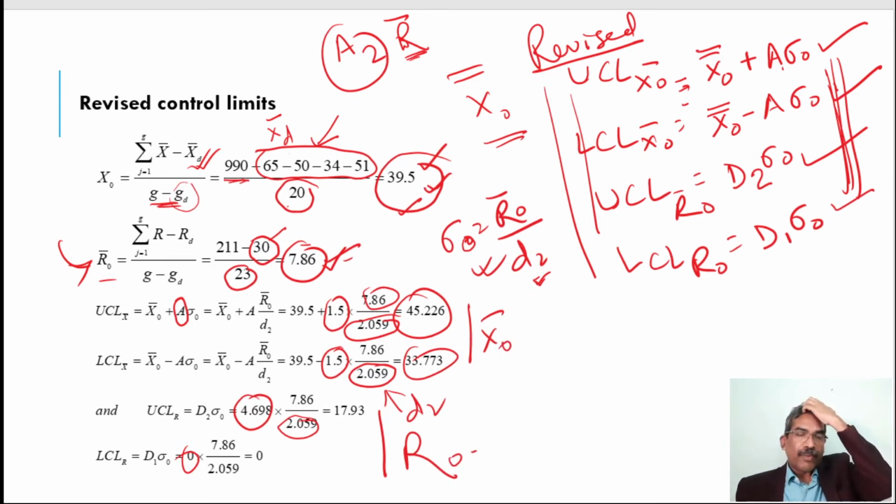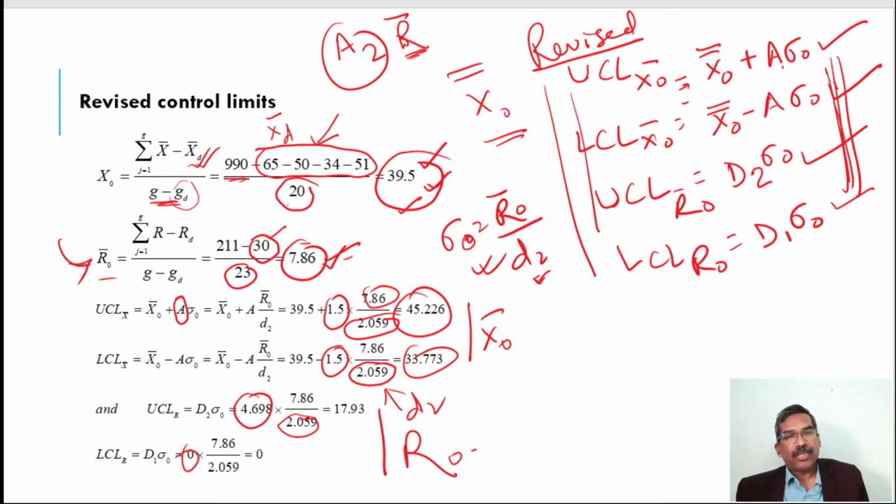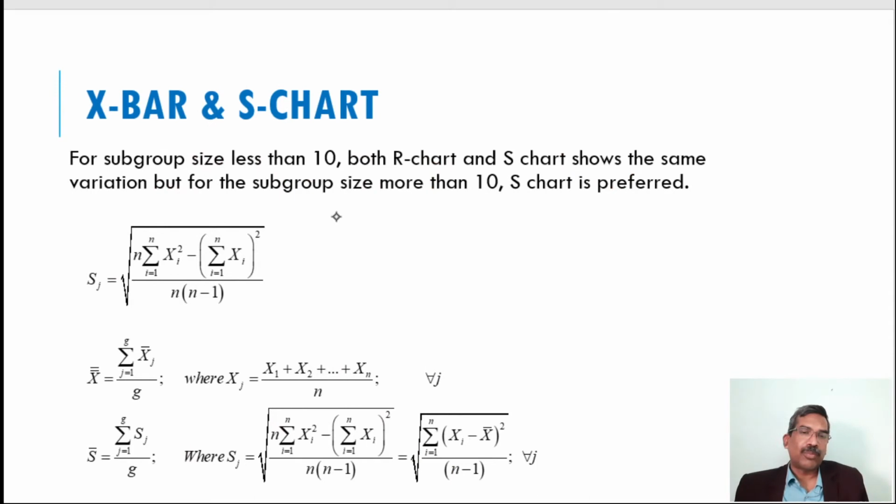So in this way we can use the X bar R chart. Similarly, if the subgroup size is large, then we can use the X bar S chart. S is the standard deviation, and we can use any formula to find the standard deviation for each subgroup. So for each subgroup we can find this: for calculation, summation of (xi minus x bar) square divided by n minus 1. So we can use this formula to calculate the value of the standard deviation.